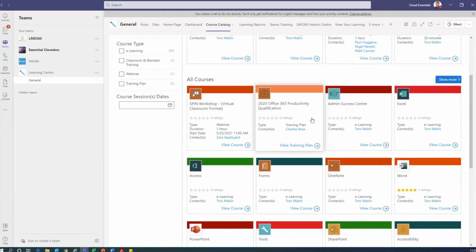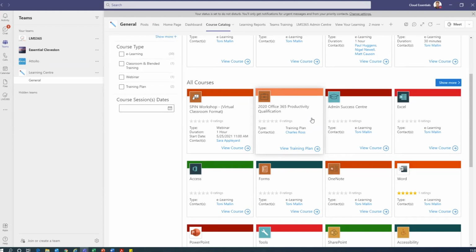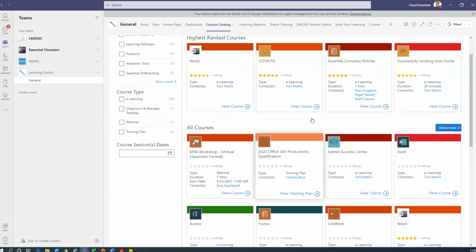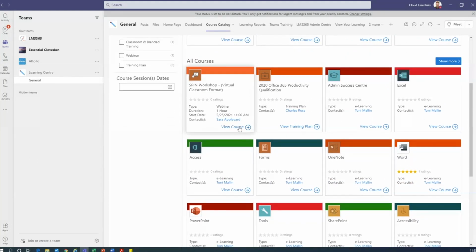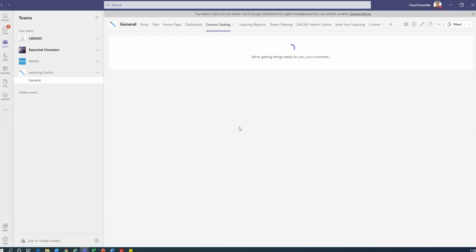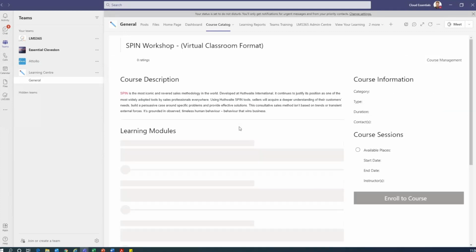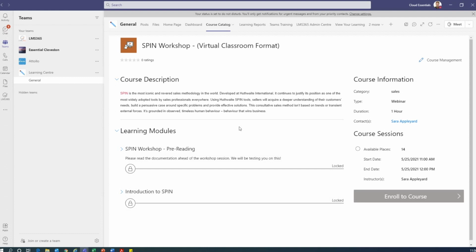So we can target courses to specific groups of users, specific sectors in the business, divisions, departments, etc. And these are the ones that I have access to. Now, if I like the look of one of these courses and I want to view it, I'm going to view the virtual instructor-led course to give you an idea. I can click into that particular course and I've got the information right in front of me.